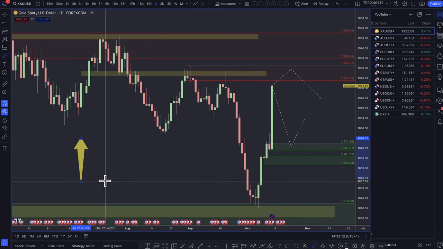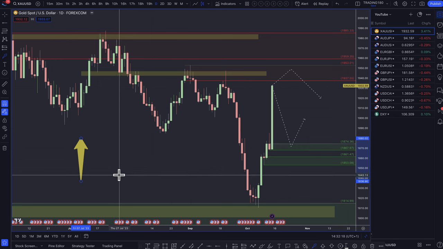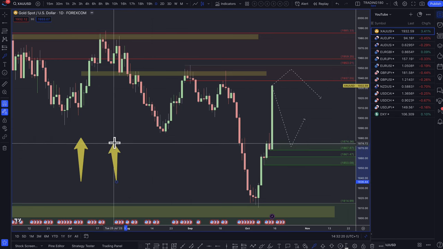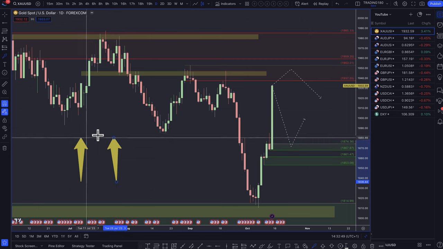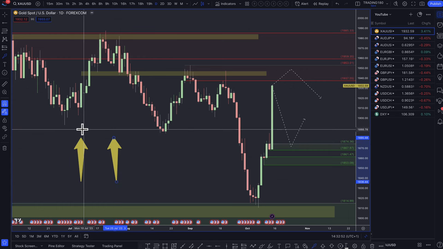But investors are not necessarily always going to say, well, I'm going to buy gold and then not buy dollars. The US dollar is also considered a safe haven currency, and it's a safe haven currency that pays a yield, and so are Treasury bonds. So US Treasury bonds are paying a yield. Some investors will put their money into gold, which drives demand, and some investors will prefer to put their money into the US dollar, which not only is a safe haven currency, it also returns a yield. But either way, both can rise at the same time. It's not that one has to rise so I'm going to short the other.